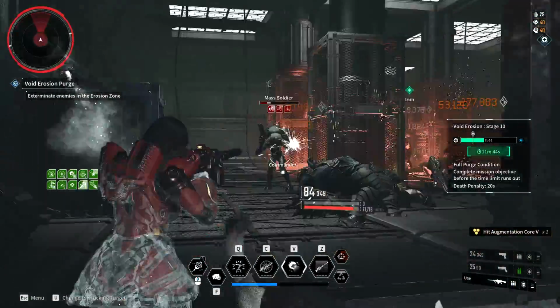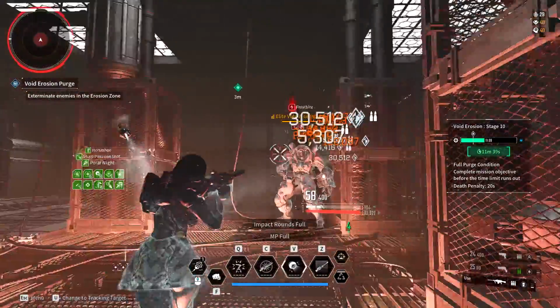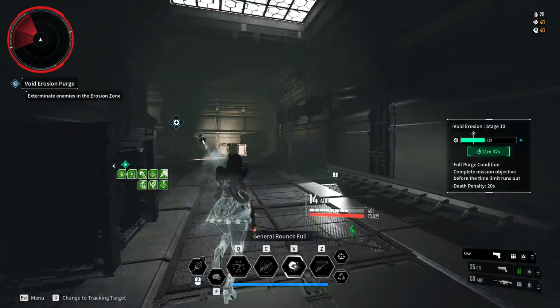The annoying thing in Void Erosion Purge is all the big damage numbers on your face in front of you. That makes it hard to aim and shoot. So turning off that might actually be more useful than any of these things.